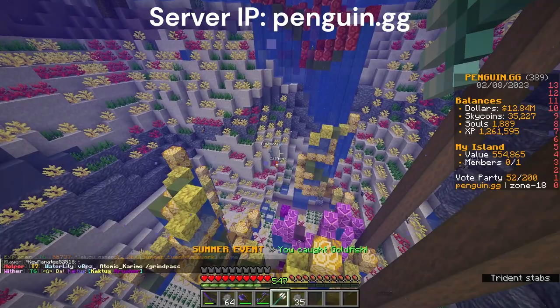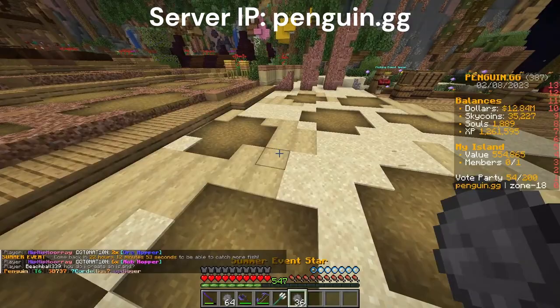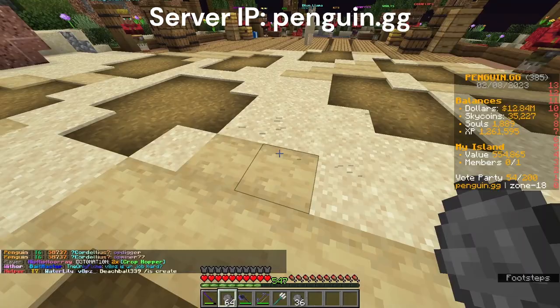There we go. So as you can see, if I catch more, I can't catch any more fish today. So it doesn't matter where you do this. Now we just hold the event stars in our hand and press use. So for me, that's right click because I'm on Java.